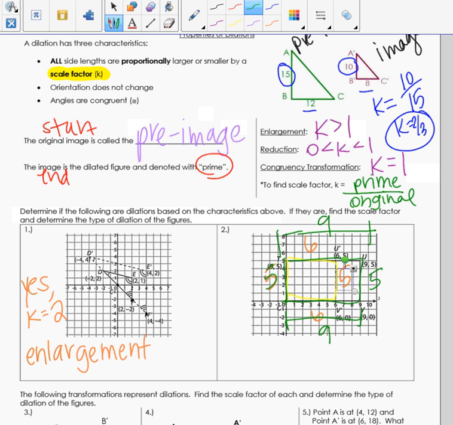So in this case, it's not a dilation because you can't just change part of your figure and not all of the sides. So in this case, no, it's not a dilation. Okay. So literally every single side would have to change by the same amount in order for that to be a dilation. Okay.